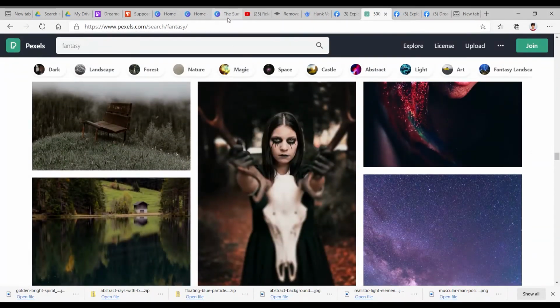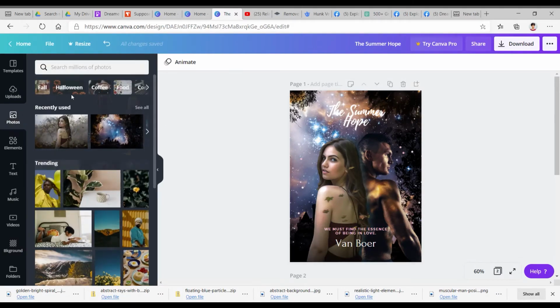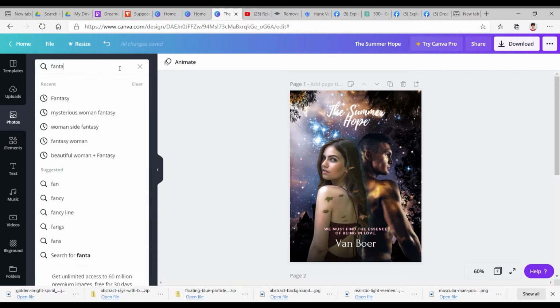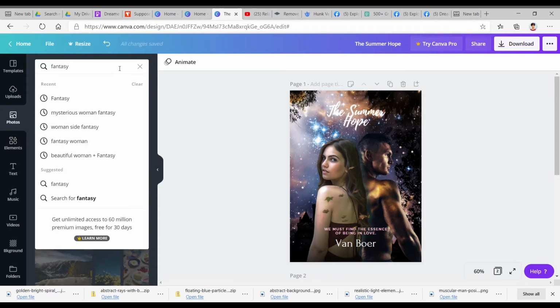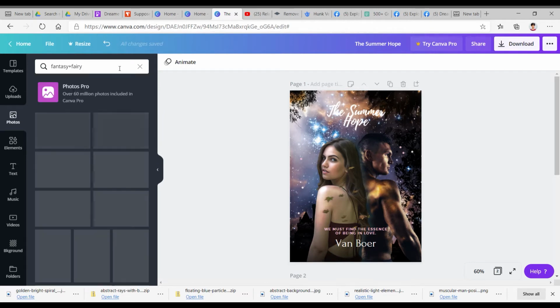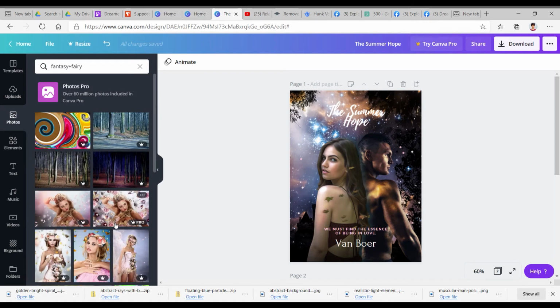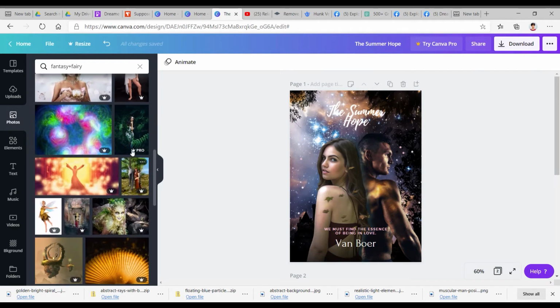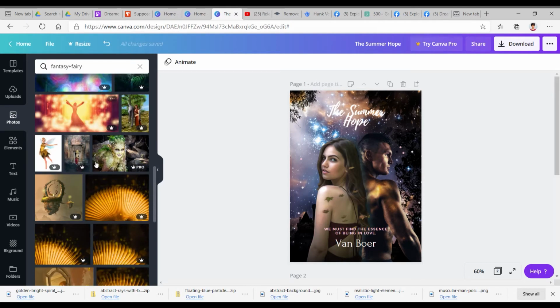Okay. With Canva, you can also do that inside photos. All you have to do is search a keyword, for example, fantasy. Let's say you're looking for a fairy. All you have to do is type in fantasy, and then click that plus sign, and then put in fairy, for example, and then click search, and there you go. You will find some of the images that have these keywords fantasy and fairy at the same time.